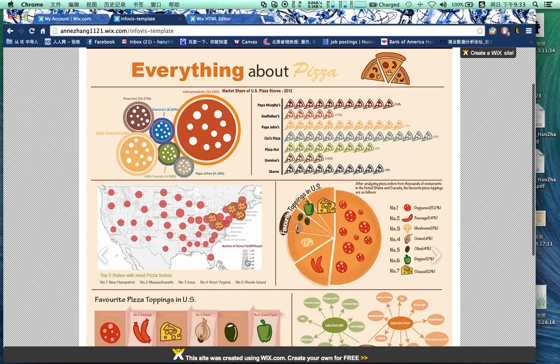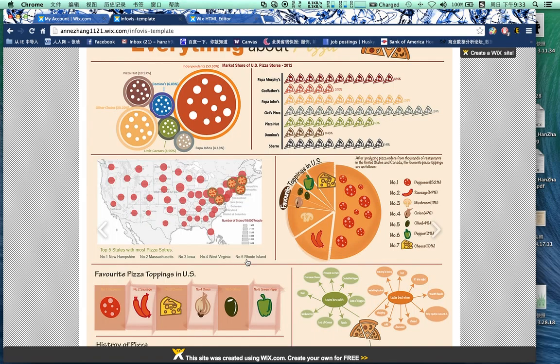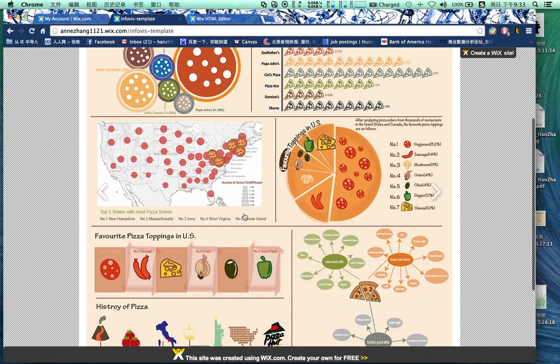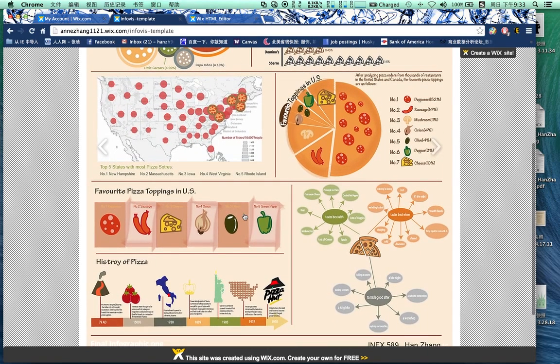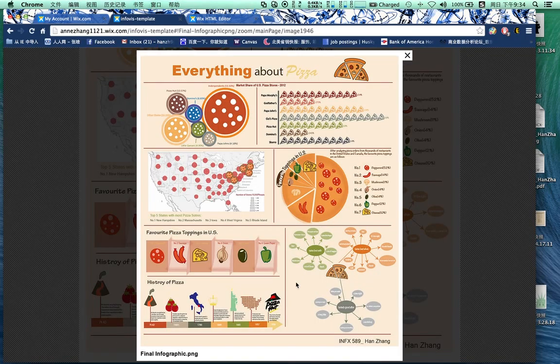Since I have so many color encodings in my design, for example, when you see this bubble is in green color, and the center one is also kind of green, so the audience could easily see that they have something in common.